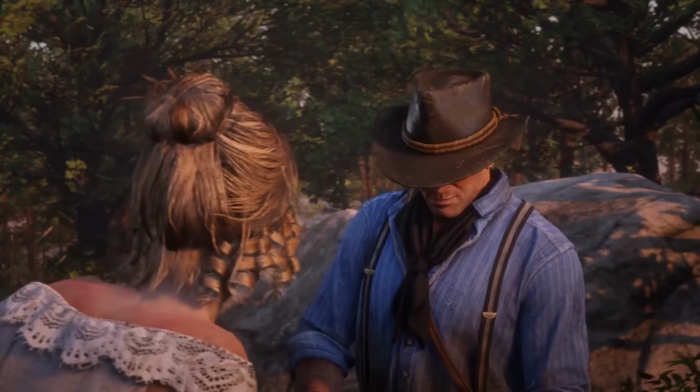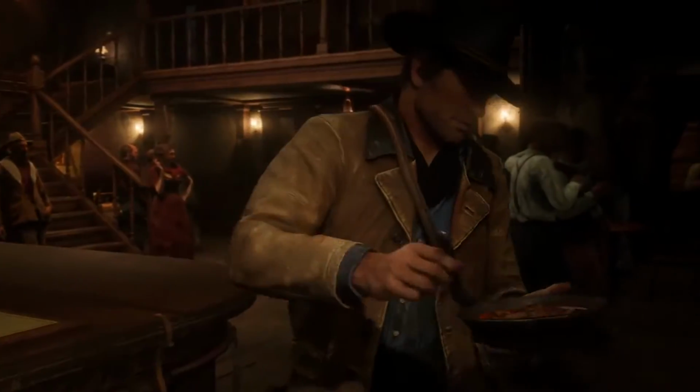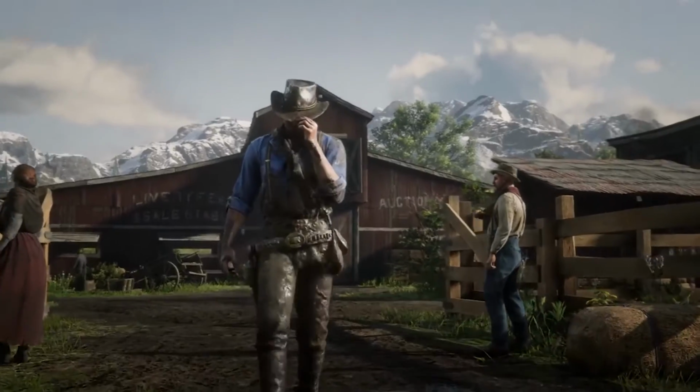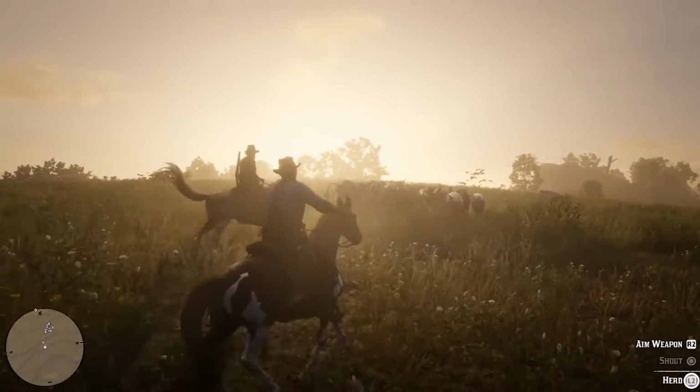Sometimes with marketing and gaming, story elements and big grand moments throughout the campaign are beat over our heads in the trailers and things like that, but that has not been the case for Red Dead at all. So the fact that there's most likely going to be these big grand story moments and we still have absolutely no idea what they are yet is exciting, and it's great they haven't been ruined for us.